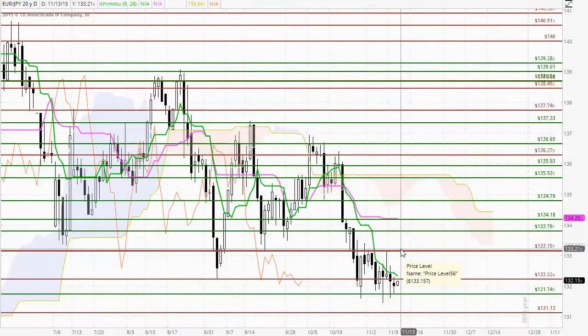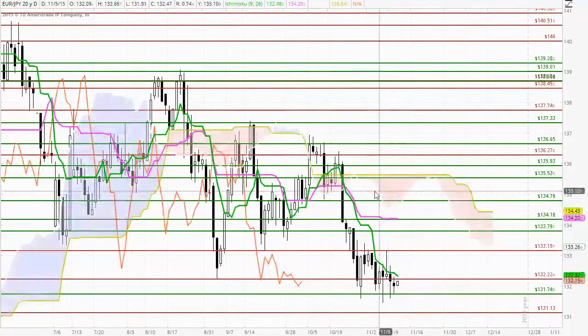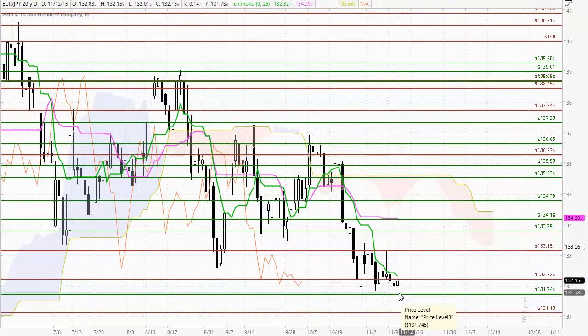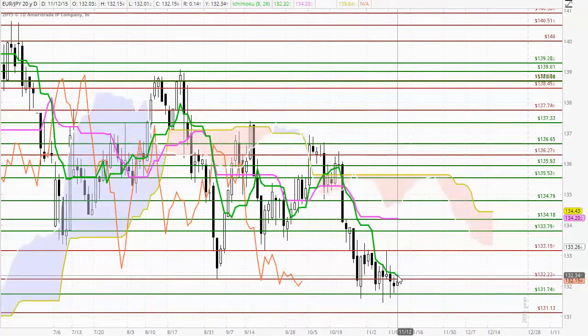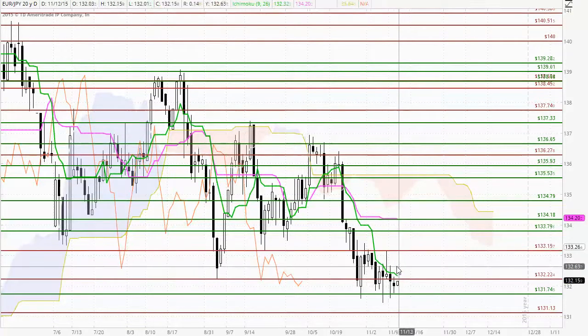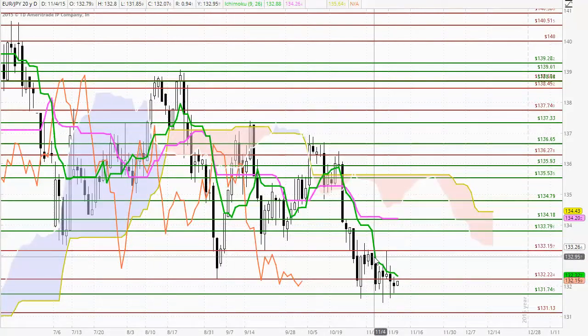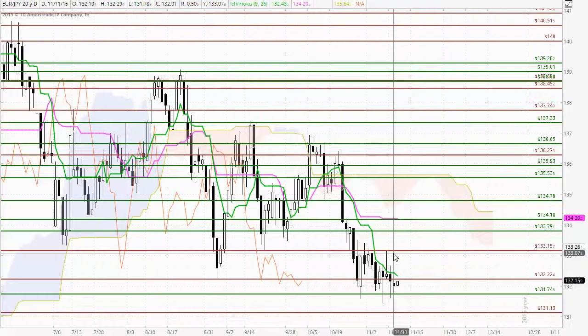Next to the Euro Japanese Yen. Here we see strong support continuing to come in at the 130.174 level, which has held on multiple occasions in the recent past. We do still have a bear market in all three time frames, suggesting that if the sellers are strong enough to breach through 130.174 we certainly could end up trading down to lower levels. If we do see the market rally we would like to see a bullish close up above the Tenkan-sen trading at 132.32, and a bullish close above there could easily see the market test up to 133.15.